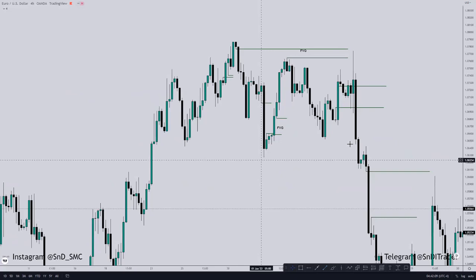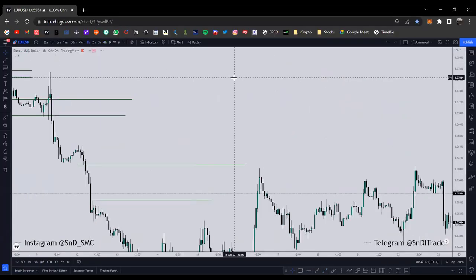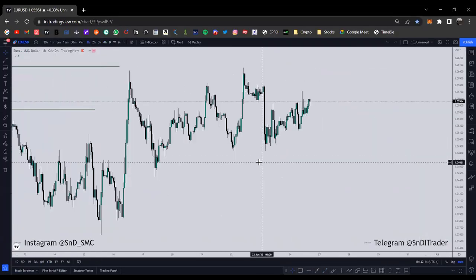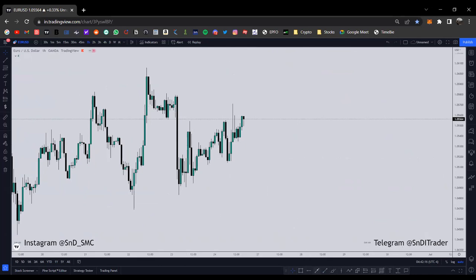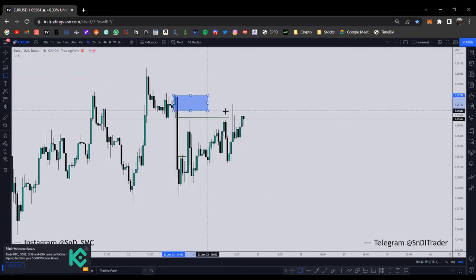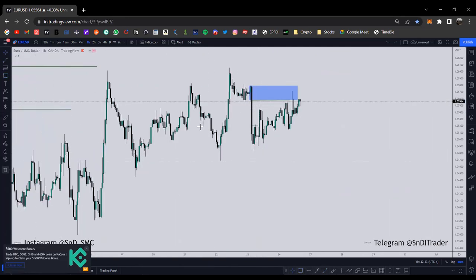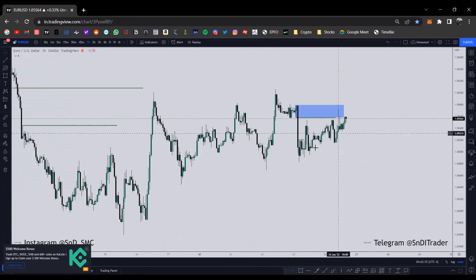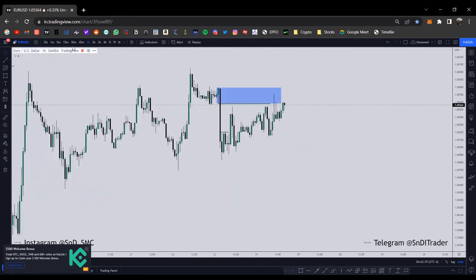Okay, so you will find these things on all time frames. Like we had some big fair value gap here. Market just came again and filled the whole fair value gap and dropped from this bearish order block. Okay, so that is how you select the fair value gap. And in this one, let's find more examples of it.